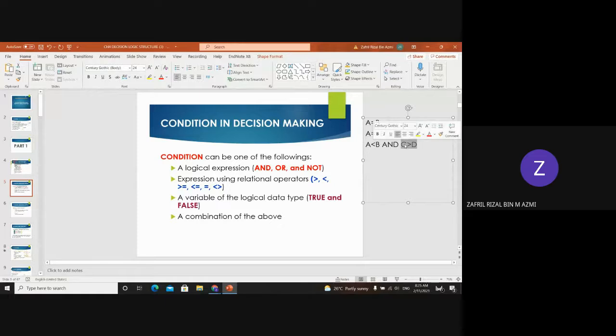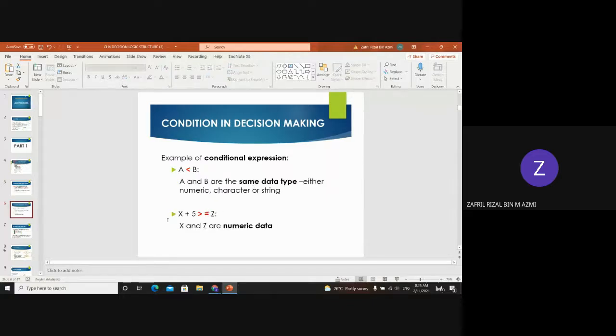If both are true, then the outcome of this condition is going to be true. So you may apply this combination. If you put or, meaning that if this is true and this is false, the outcome of the condition is going to be true. So this is what you can put in the condition.